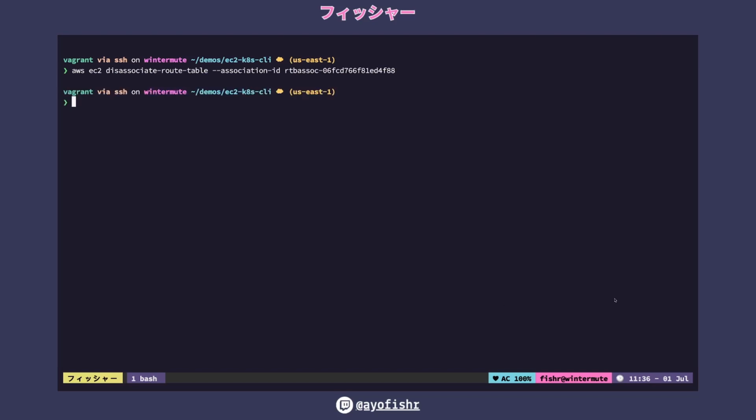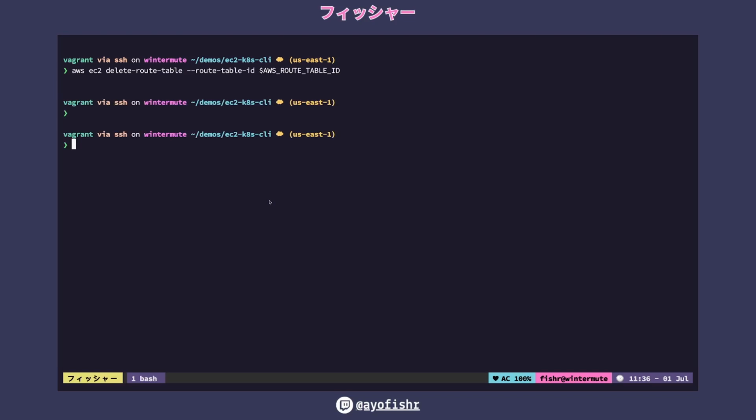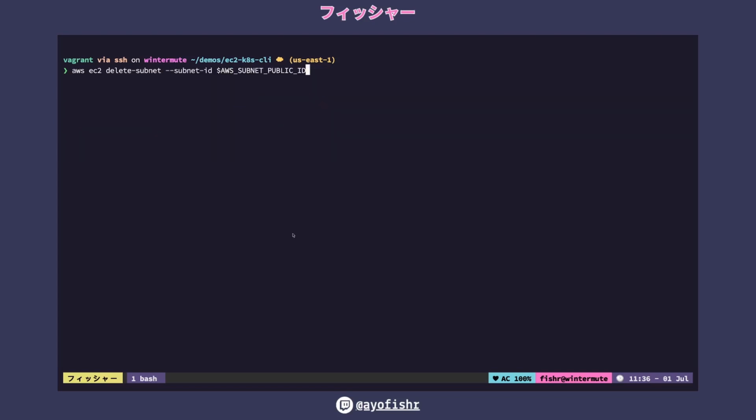There we go. Brilliant. So now we can delete the route table. There we go. aws ec2 delete-route-table with the route table ID. Perfect. Now we can delete the subnet. aws ec2 delete-subnet. We pass it the subnet ID. There we go. Perfect. And finally, we can delete the VPC by passing the VPC ID.